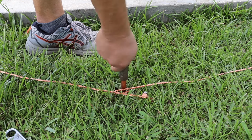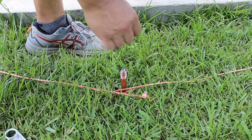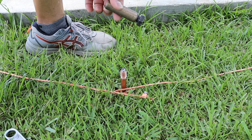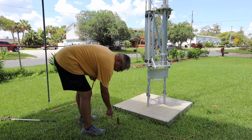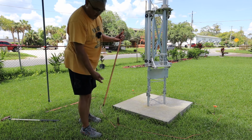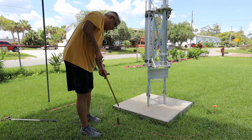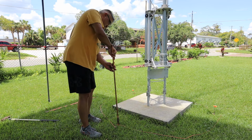We got it down to the ground. We take off the coupler with the head, the bolt, and we're going to replace it and put the coupler so I can connect two rods together. All right, now that that coupler's attached, I'm going to take the other end. This is the second rod, so I'll put the pointy end down. I'm just going to twist it until I can't twist it anymore.